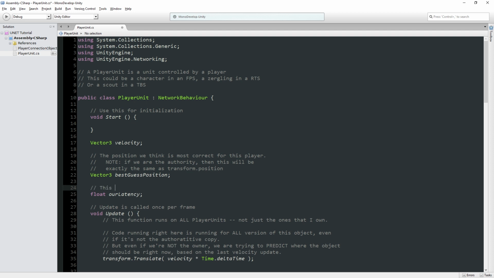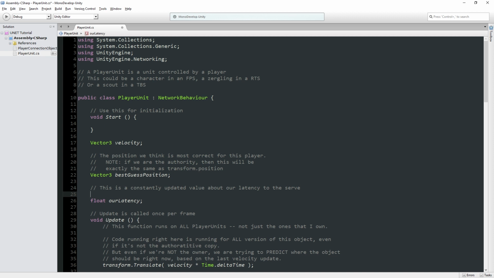This is a constantly updated value about our latency to the server, i.e. how many seconds it takes for us to send a one-way message, or receive a one-way message, is really sort of our sense here. That's the important part. So somewhere in here, we're going to want to keep track of what our latency is.